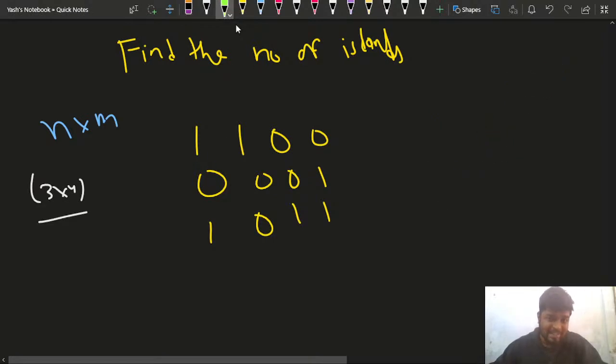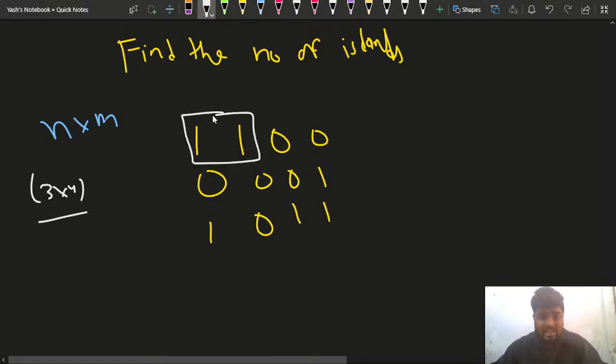So for this particular case, let's say I was at this particular island. I can see that towards this direction and this direction nothing is there, right? All these directions I have nothing. In the downwards direction I have a 0, so that is also not valid. In the diagonal direction like this, it is 0, so I'll not consider this as well. Then this direction is not valid as well. Then only in the right direction I am having a 1, right? So that's why I'll consider this as a complete island, right?